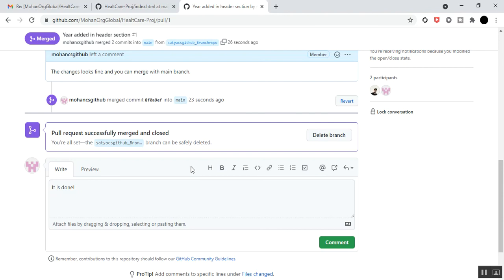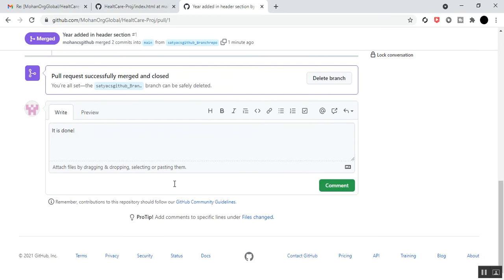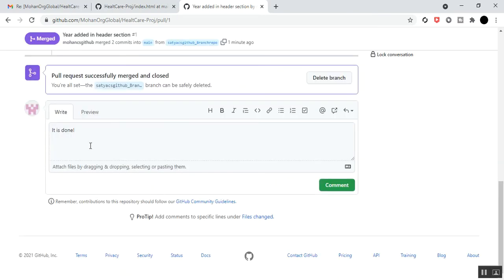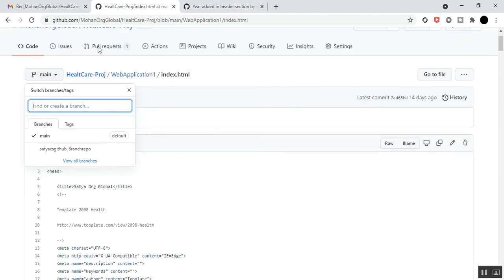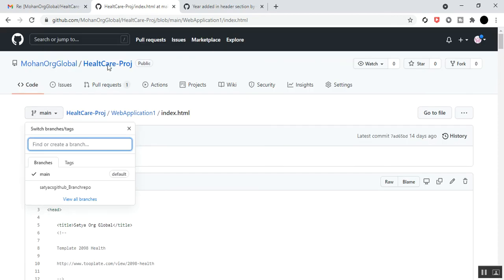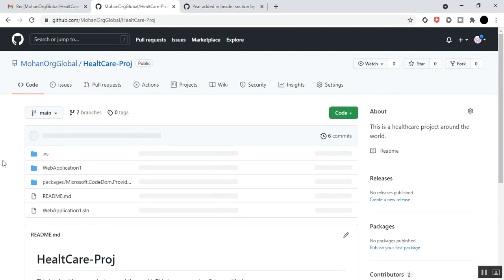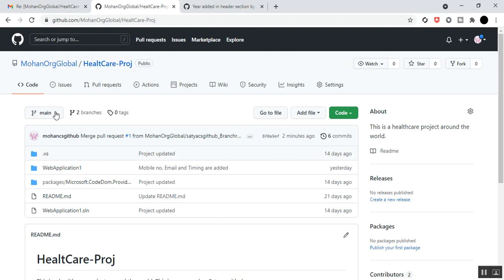Alright. Okay, now this part is over, the pull request and the merge request is over now. You can also see the comments given by the owner before the merge of the pull request. It is done, right? So successfully updated. I want to see something, so I'll go to the repository part. The owner wants to check whether the changes have been made or not. So it is under the main branch.